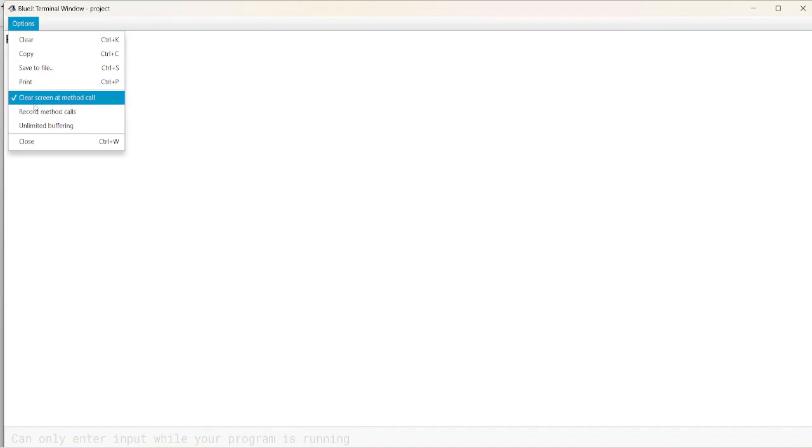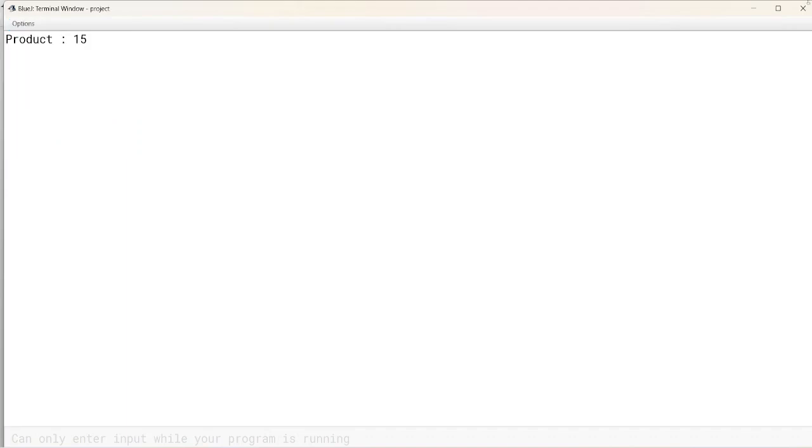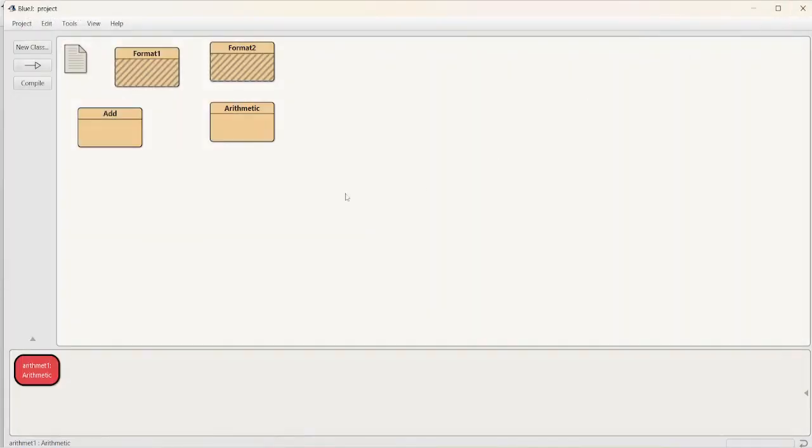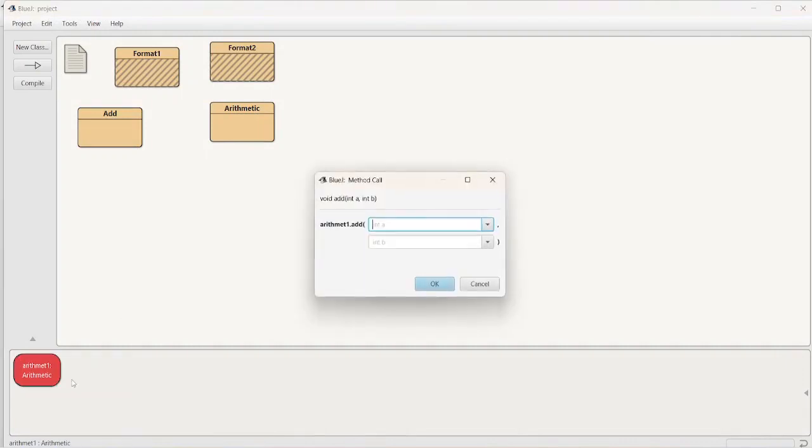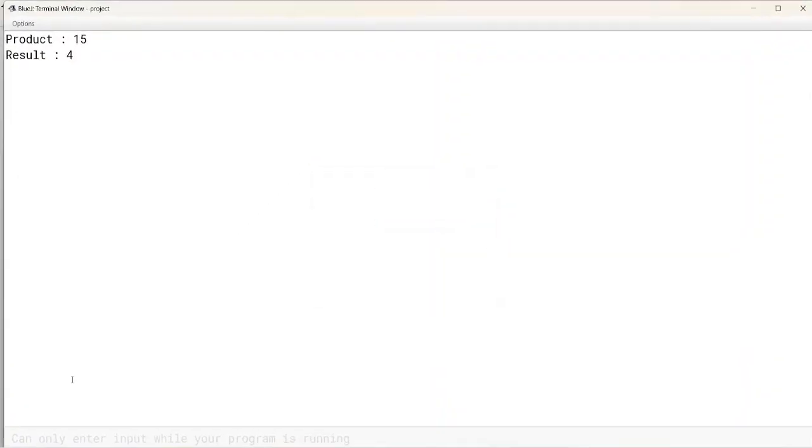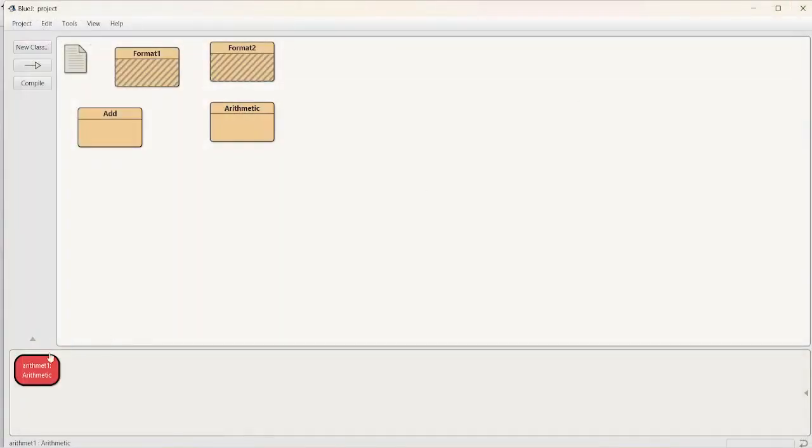I have this particular option, clear screen at method call, ticked. Had it not been there, all the methods' output would be displayed in the same window. Addition, 3 and 1: 3 plus 1 is 4, the result is 4. See, the previous output is still there because we did not select clear screen at method call.